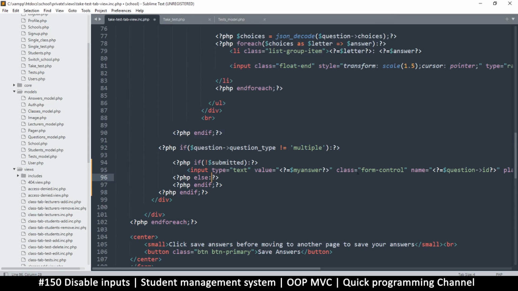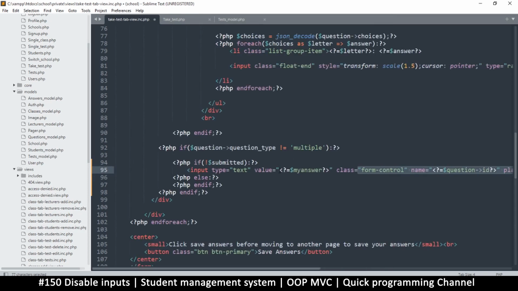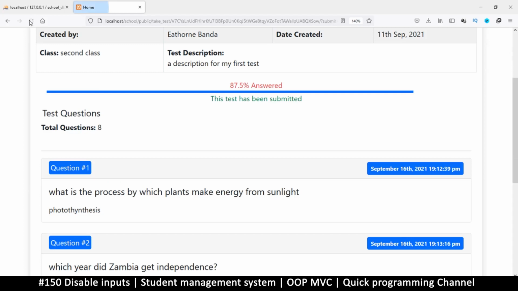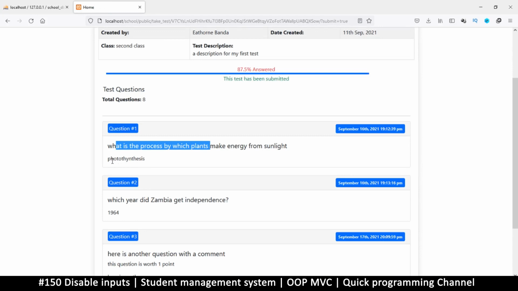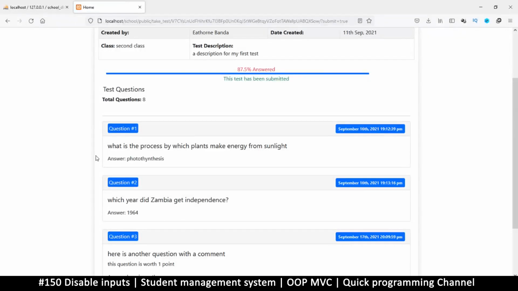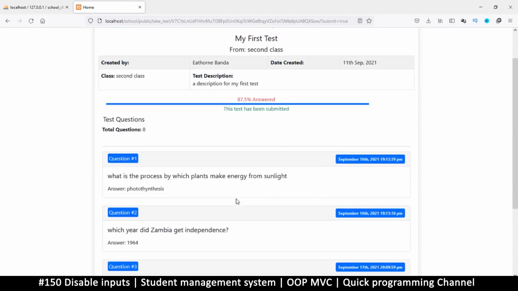And then instead of all this, all we really need is the value. So where is the value? It's right here, the answer. So copy. All we need to do is add a div instead of an input and paste that. Okay. So if I now refresh this, let's go down here, you will see that this is the answer right there. So I'll say answer, just so we know that's the answer here. Okay, so answer photosynthesis, yeah, it is working.